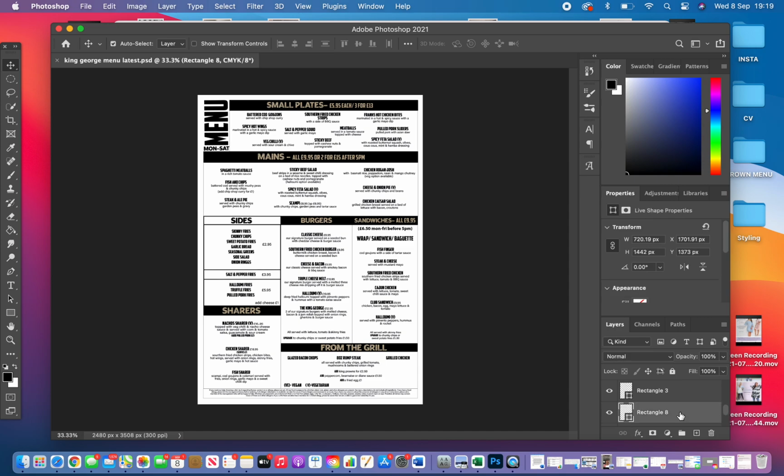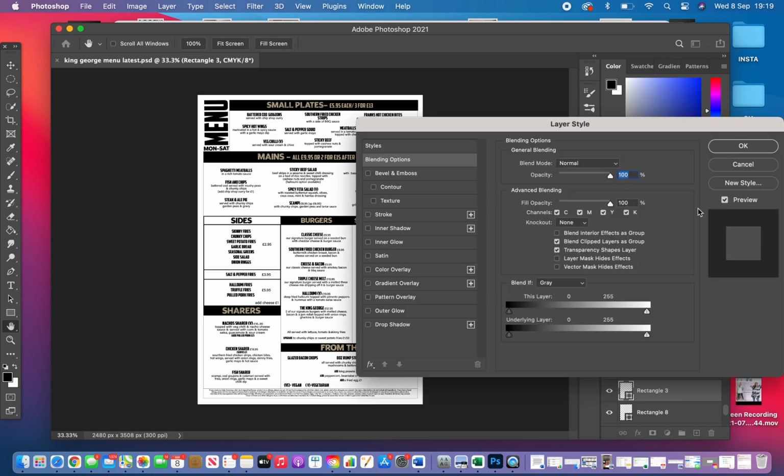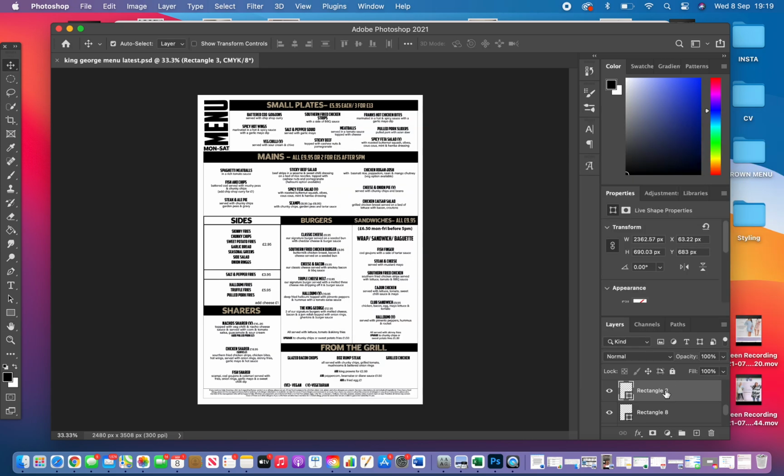For example, rectangle 8 is there, rectangle 3 is there. If you can't obviously find it on here, because there's like a million layers, literally just get your mouse and highlight the box itself and it'll appear on here. So like command, and then if you click Control T, you can change the size of the box. But I'll show you how to do all that in a bit.